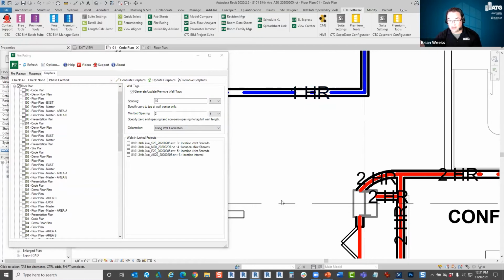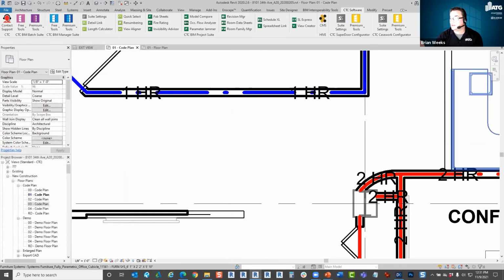Now, I also had a question before on, well, what if we don't use text? What if we use shapes or a diamond or anything of that nature? Well, I actually went ahead and created, give me just a second here to open this up, a family.